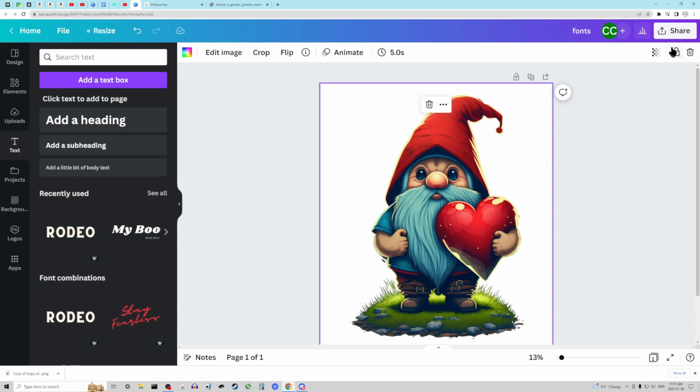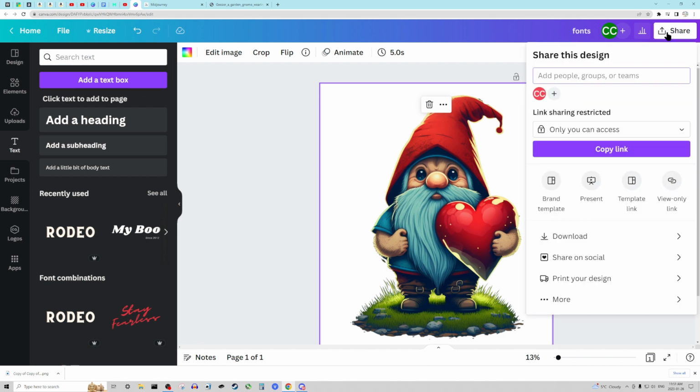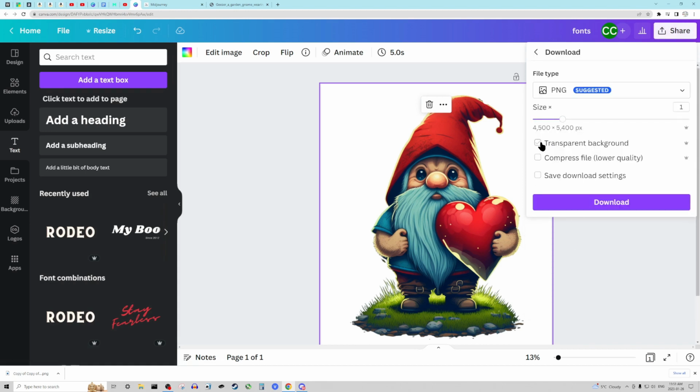But after you're done with that, all you need to do is get this file that you can upload to your print-on-demand platform like Redbubble or Amazon. So we click the share button, and now we can click download. Make sure you click the transparent background. You've got to do this, because if you don't, it'll show up as a big white rectangle on the artwork, which might be fine for a white t-shirt, but it's not going to work for a black t-shirt, or it will look really amateurish. It's usually not what you want.